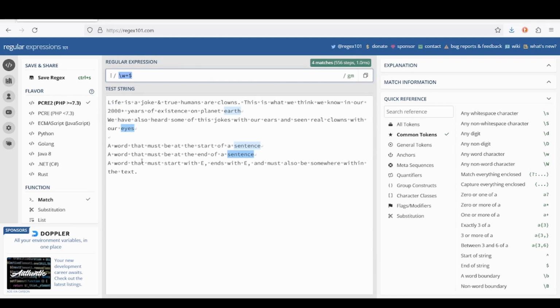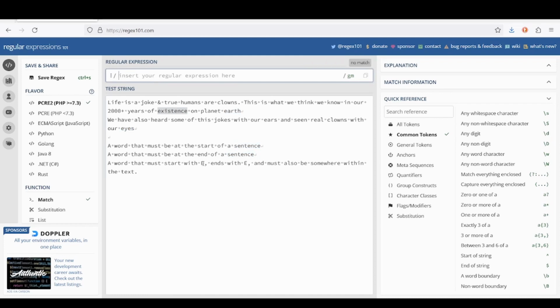Now the last one: a word that must start with E and end with E, and must also be somewhere within the text. In this case, the word, the way we defined them, is existence. So how do we do that one?